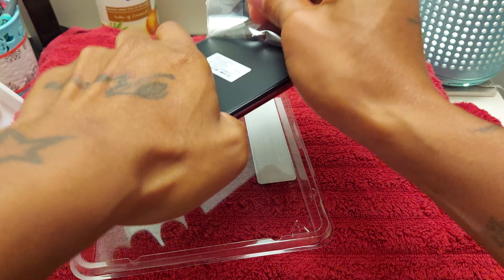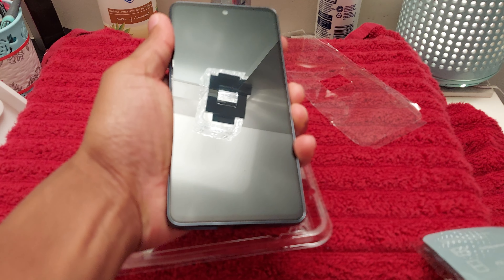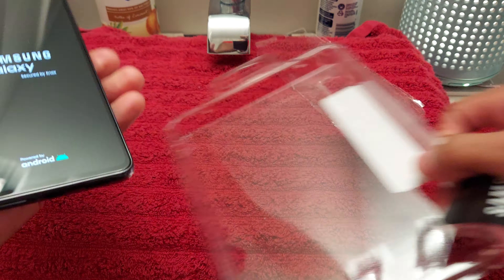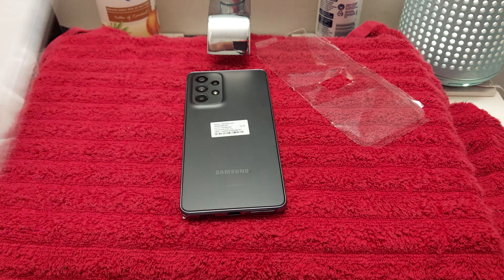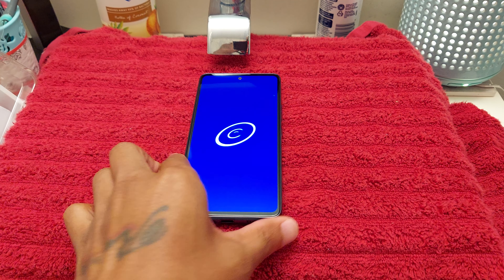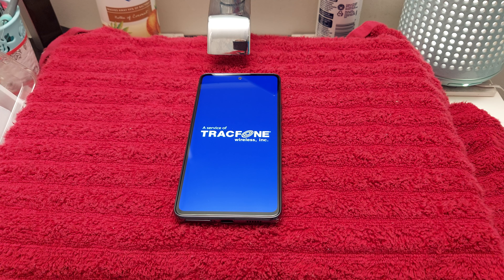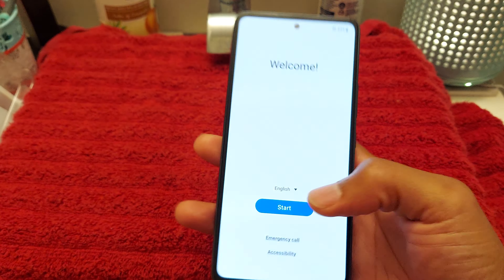See how this feels in the hand. Turn the thing on. They just really did a good job making this phone almost like the Samsung Galaxy S22 and things like that. People just don't understand about Samsung — they're just unbeatable when it comes to all these phones. They got so many phones out of the country, it's just hard to keep up with them. And they always do a good job on all these phones.